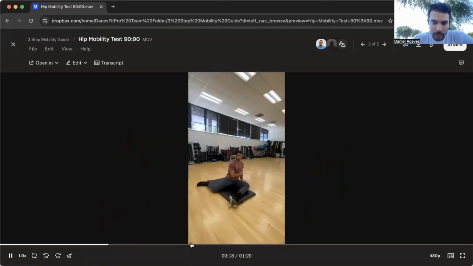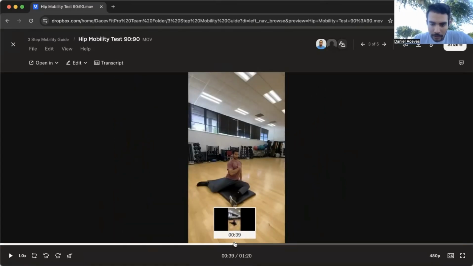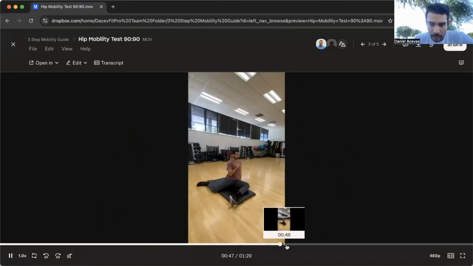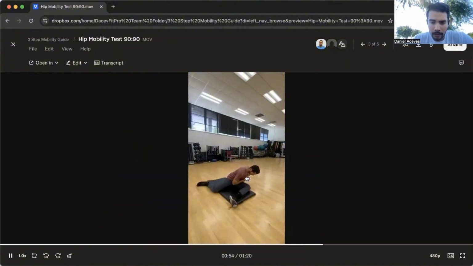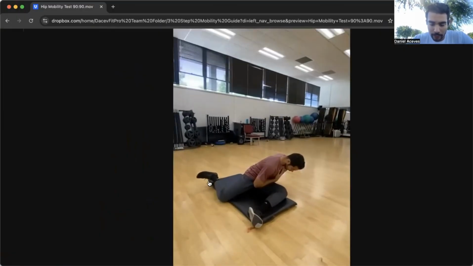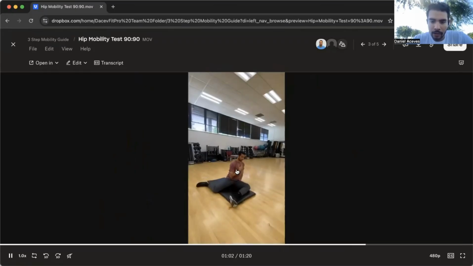Okay. So you're going to get into that position, and once you have yourself as best as possible in that position, you're going to do a rep, allowing your chest to fall over your knee, keeping good posture. If you can, lift up that back foot off the ground, but if you can't do that yet, that's fine. You're going to do reps, going all the way forward, still maintaining good posture, chest over your knee. Again, you're going to do 5 reps on this side, and then switch over and do 5 reps on the other side. Okay, so that's the test we're going to do for the hips.